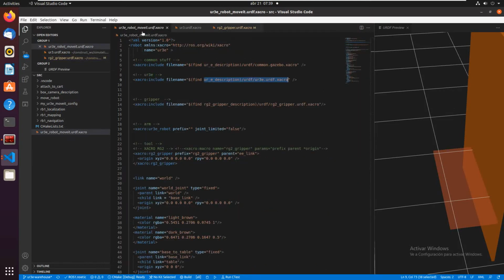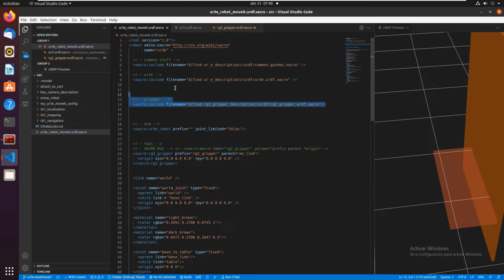So this is the original file. Initially, there's no file related to the tool. Usually, when you get a robotic arm, you will see that there is no tool attached, because that's the end of the arm. That's what we need to add.